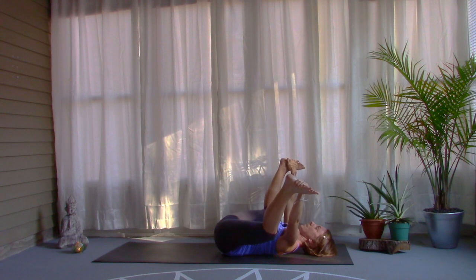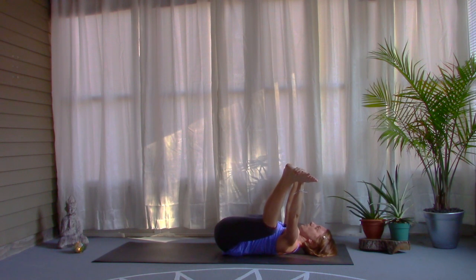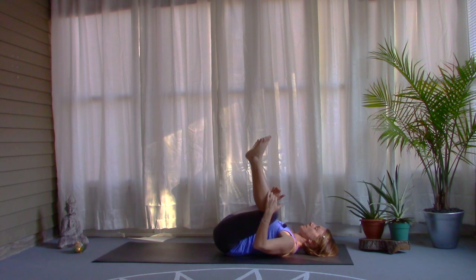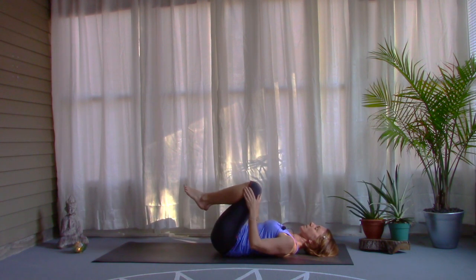This is happy baby. So this should feel really good. It opens up the hips, the lower back. You can gently close the eyes. Inhale and exhale. One more full breath. Inhale and exhale. Bring the knees back to center.